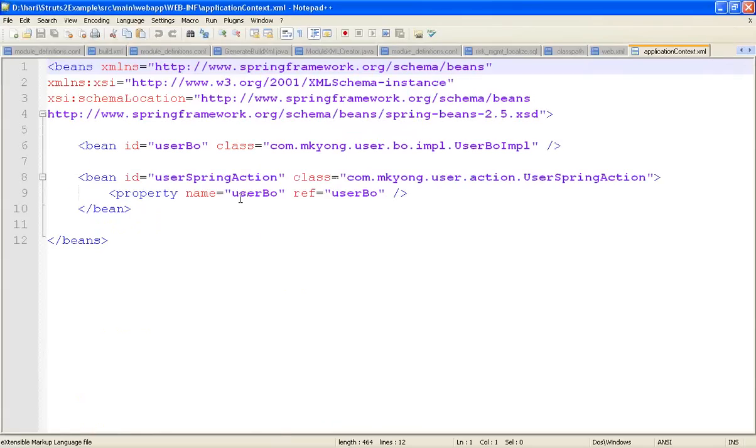Then let me see what are the things. The Spring configuration file. See here, user BO and user Spring action. This user Spring action is actually the Struts action class. The Struts action class is also defined right here.